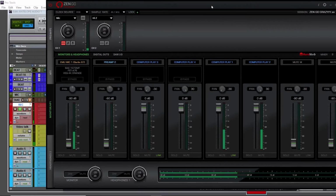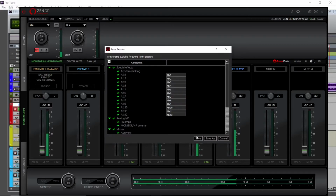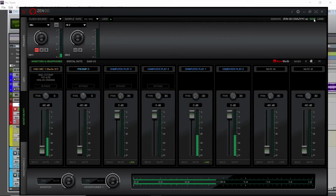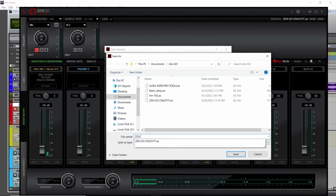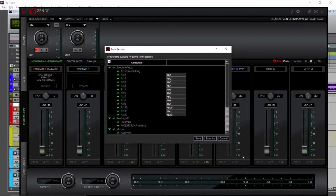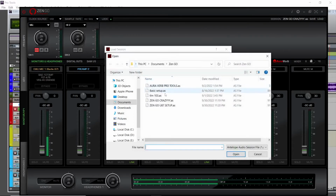Let me think. Nah, man, I think that's the rundown. Now, you can also save this as a template. You can hit save, then save as, and pick a folder. Mine is in documents and I'm just gonna name it ZEN GO U87 setup. Then the next time you open up your ZEN GO, you can hit load and browse, come here and load it up. But I'm not going to do that right now.